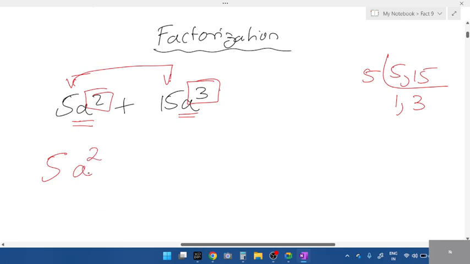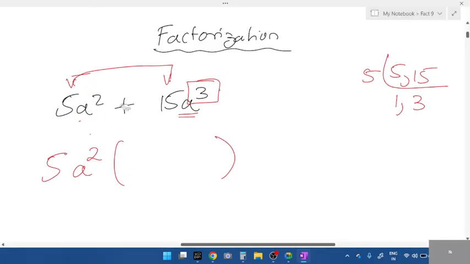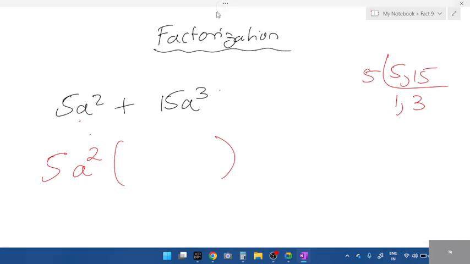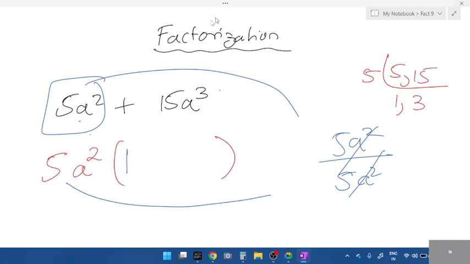First point is clear. Second, once you take out, in the bracket you should write the remainder. Remainder is nothing but what you get when you divide. Which two do I have to divide now? Look here. First, take this question, 5a square, divided by whatever common you took. Both are same. If both are same, can I cancel it out? What's the remainder? 1. Then tell me the next one.